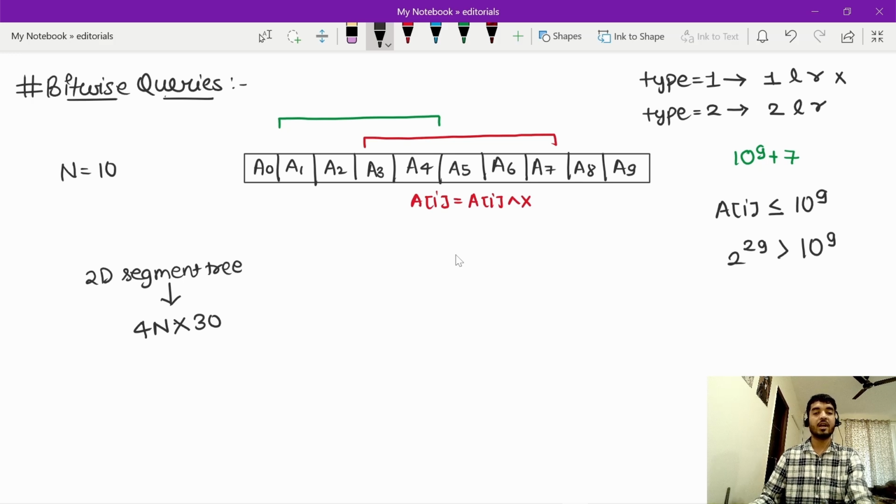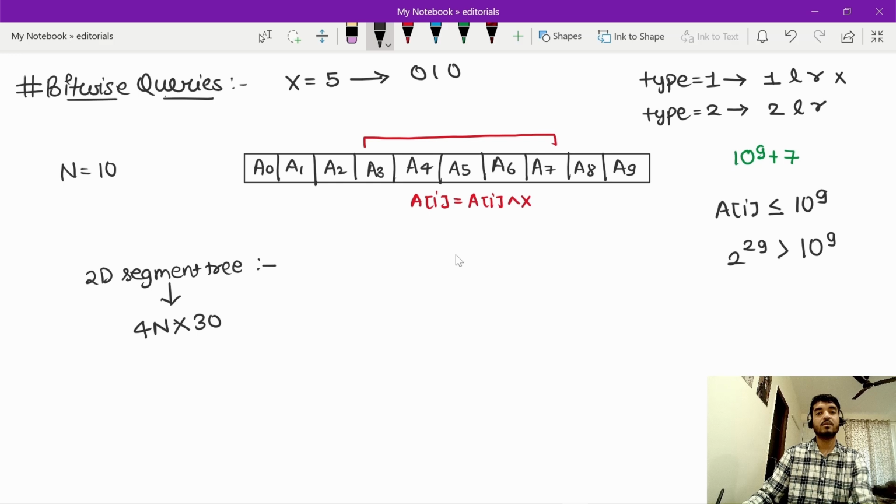So now let me just again quickly remind you, each node of a segment tree will also store the number of integers which have ith bit set in that range. So let's say we have to perform some updation. So that is, we have to update all the elements of the subarray from 3 to 7 with x, and let's say the value of x is 5. So at max this x has 30 bits. So let me write the binary representation of 5, which is 0 1 0 1. So this is bit 0, bit 1, bit 2, and bit 3. Cool. So here this bit 2 is set.